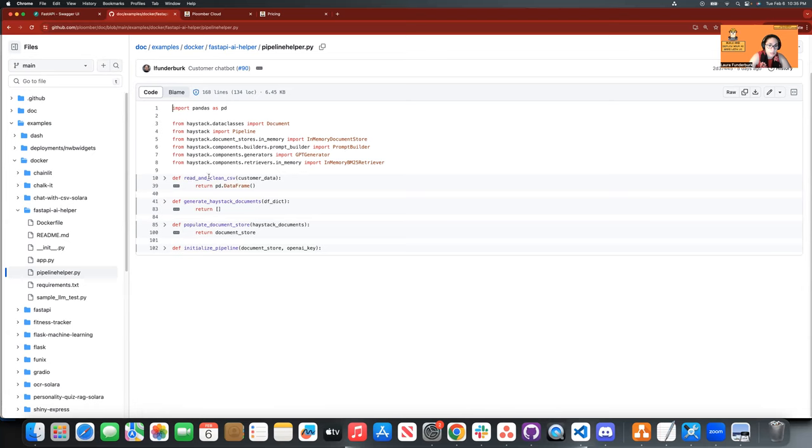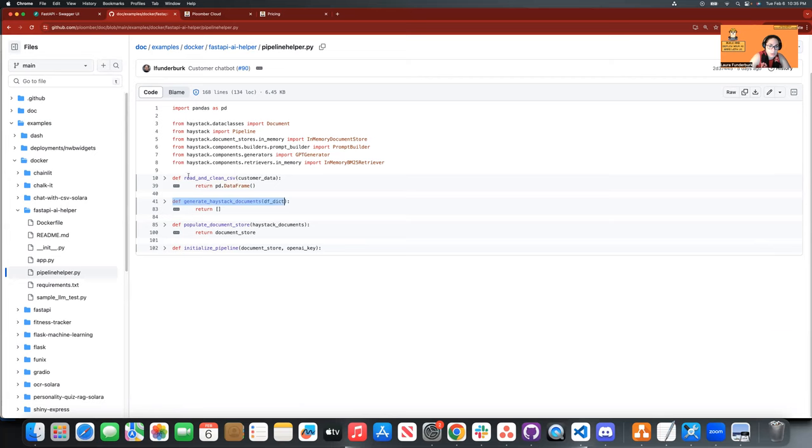script. The first, of course, is I want to read and clean the CSV. And then I want to transform the data so that instead of being just a CSV, it's going to be a data structure that is compatible with Haystack. In this case, Haystack is a Python open source package that acts as an LLM orchestrator, similar to LangChain or Llama Index. And so for this one, I've built my logic using Haystack by DeepSet.